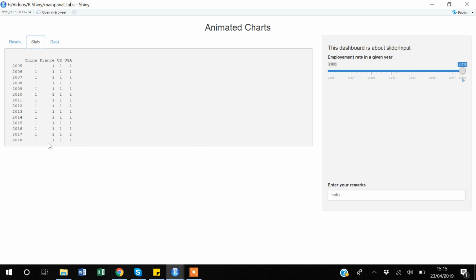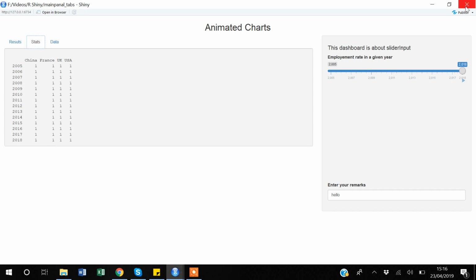So suppose you used the summary function, whatever output the summary function produces, the renderPrint function will allow you to capture that output. Not just summary, maybe the table function too; these are very common functions that you can easily use in R.